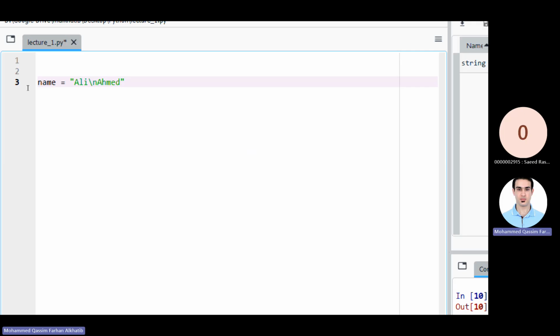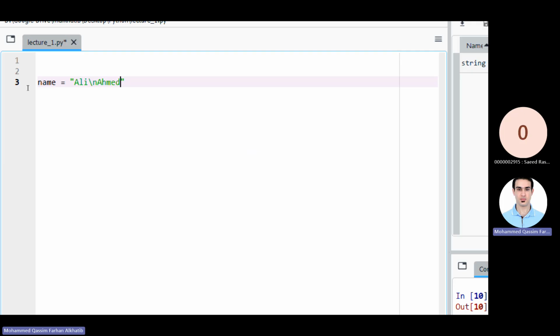When you trace this line, Ali is the full name. Once you see the backslash, you should know that something is going on. Backslash, and the function will happen after, let's say, the character I have after the backslash. I have the letter N. Backslash N means what? Go to a new line.